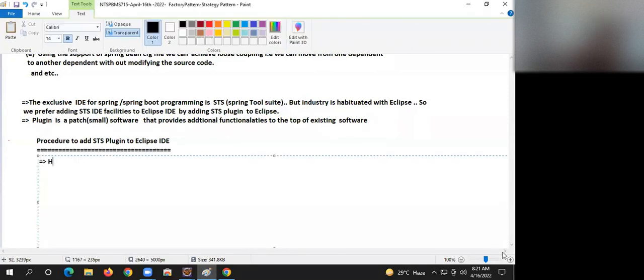Help menu. Eclipse Marketplace. Search for STS.